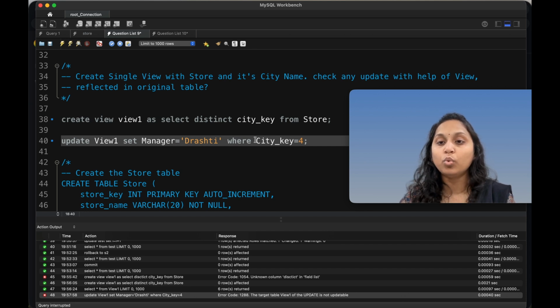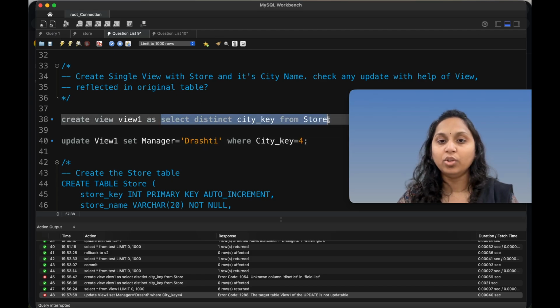Please identify these are the two types of view that you can create based on your query. Please write down which type of query we can provide to create an unupdatable view. If you want to forcefully create an unupdatable view, you can use the distinct keyword, or you can use a join keyword with multiple tables. If in that operation it is not able to derive a unique record to your base table, that view also becomes unupdatable. Fine. So many times a complex join operation also leads to an unupdatable view.